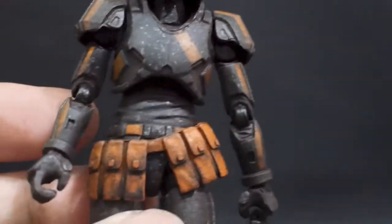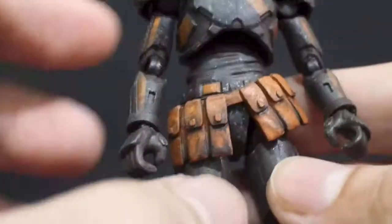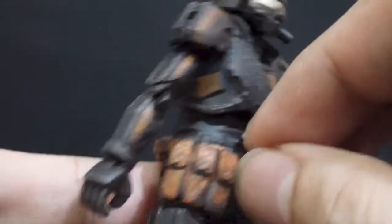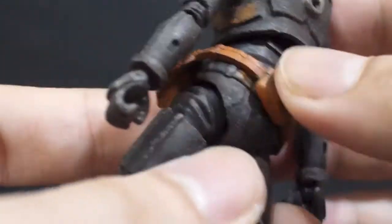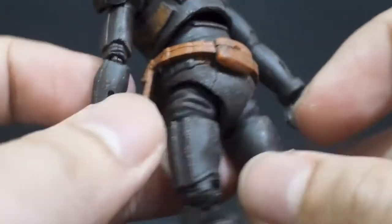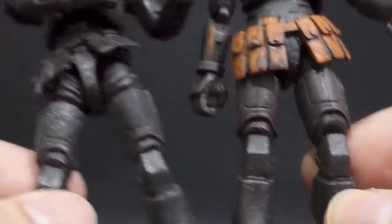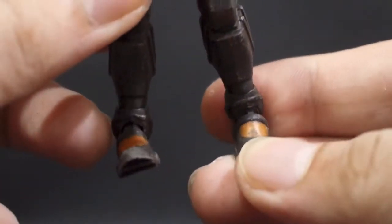I like the orange touches here and there. The molded detail is nice. The belt with orange touches is on a separate piece. There's a peg hole at the back as always. So basically the belt can move around — you can take it out if you want to, but there's no point. Just put the back into the back hole so that the belt will be secure. And for the legs, I think it's very similar to what we have with the Abaddon — very similar mold all across, just a little bit of orange touch at the boots.